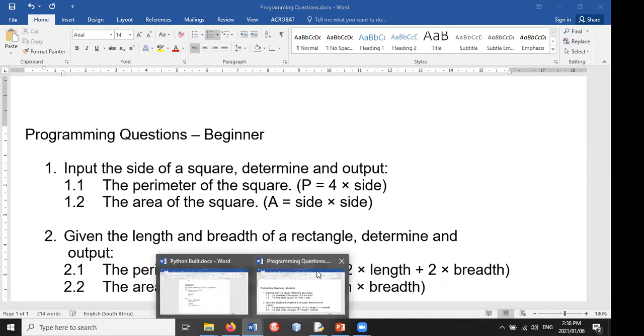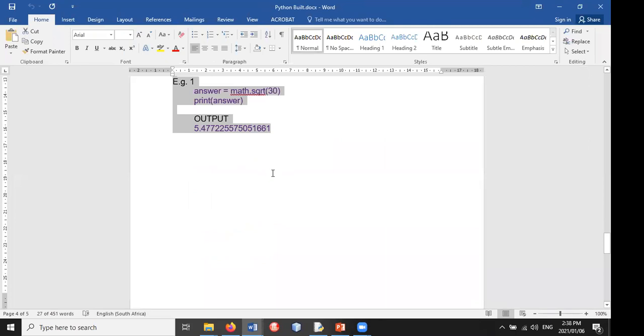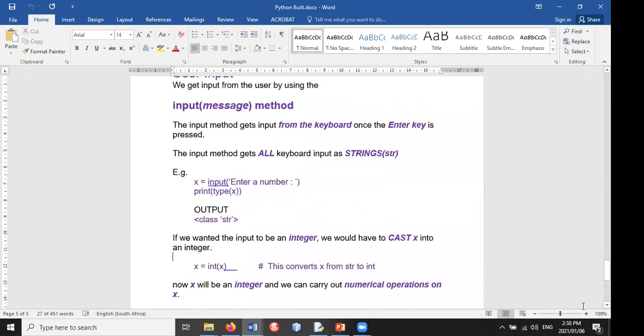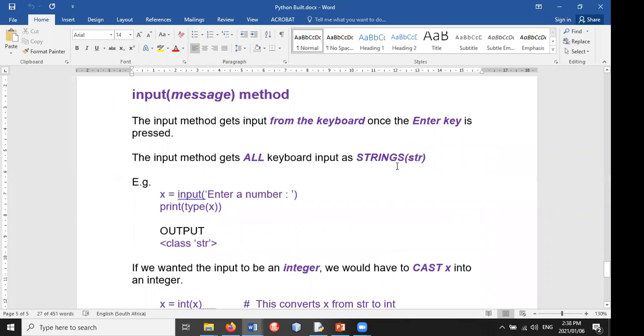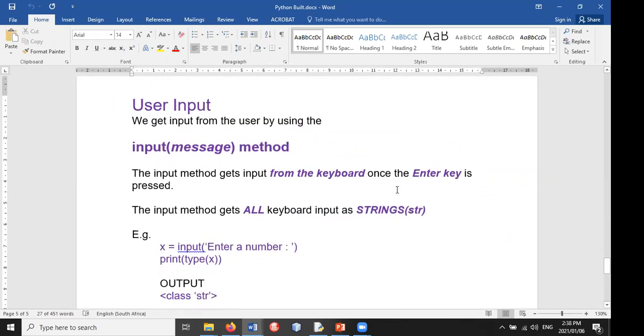Now, I didn't get a chance to actually put this in the slide, but basically, here, if all of you can see that. We have user input. Now we can get input from the user by using the input method, and inside my argument would be a message, whatever I'm telling the user.